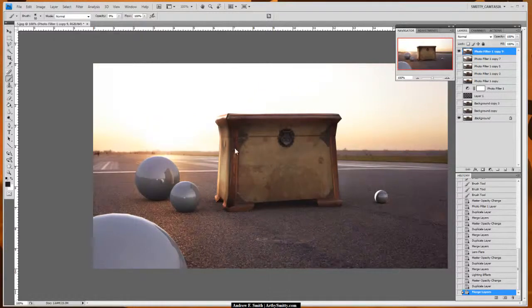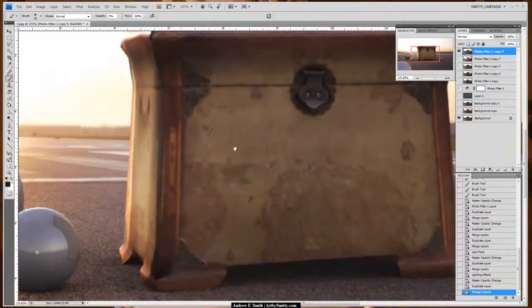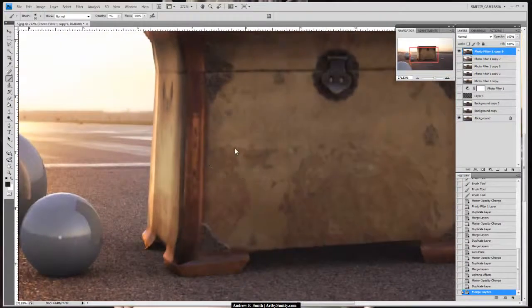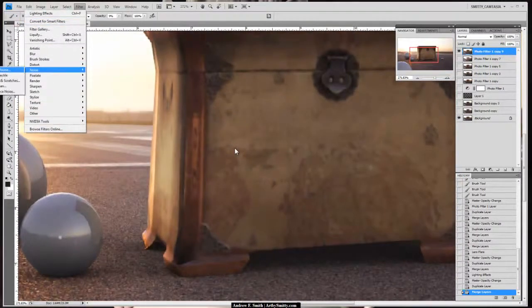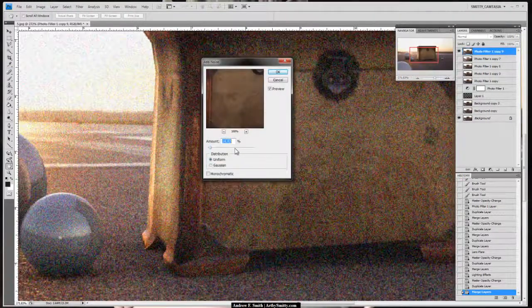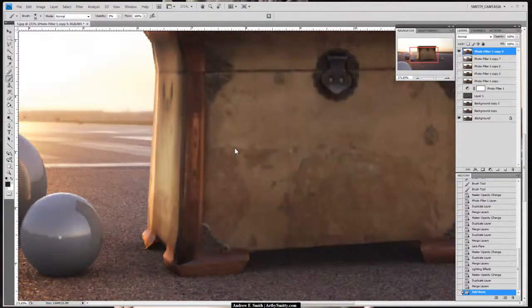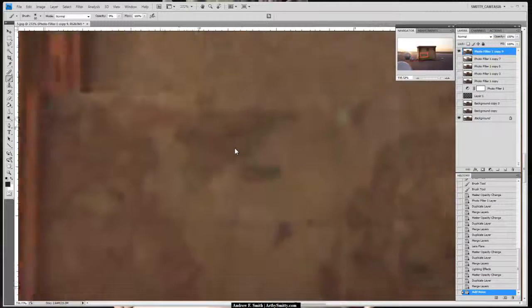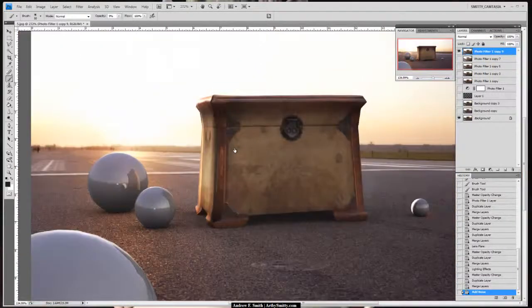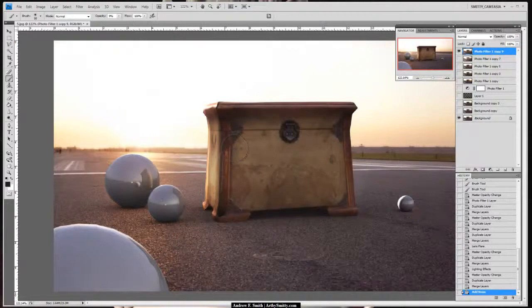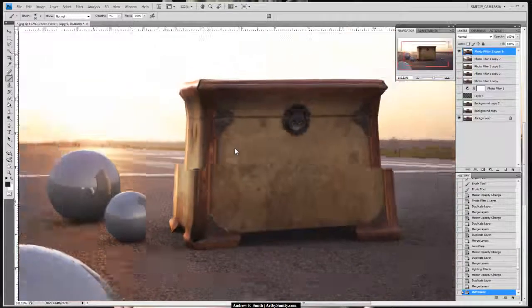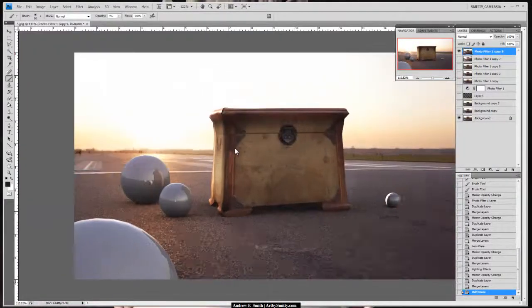Some nice big changes. Next I'm going to zoom into this treasure chest here, and what I'm going to do next is Filter, Noise, Add Noise. I'm going to add just a very slight amount of noise to this, something like 0.2. If you ever look at photographs, they always have a little bit of noise, depending on what kind of camera took it. So I just added a little bit of noise to tie it together. It's not very noticeable at all, but small things like this can really help make something pop and look nice. So with this rendered, I'm going to call this good.